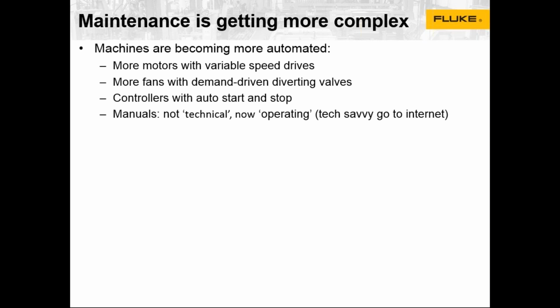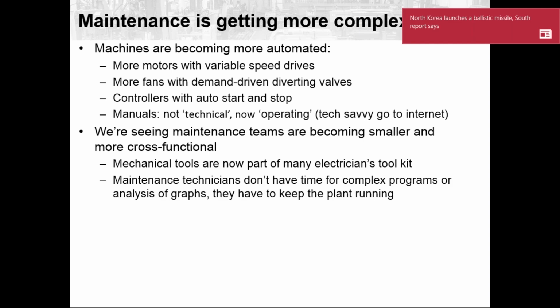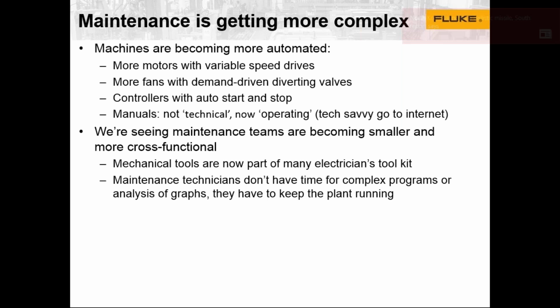So we're seeing some changes in the workforce, and we need to be able to adapt to that. Also, maintenance and machines are becoming more complex and more automated. More of the motors are variable speed drives. Fans and pumps have controllers that auto stop and start, and our tech manuals are no longer technical, they're operating manuals. So we have to go to the internet to find this information.